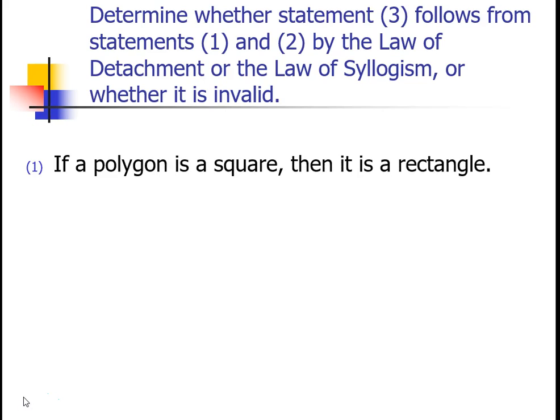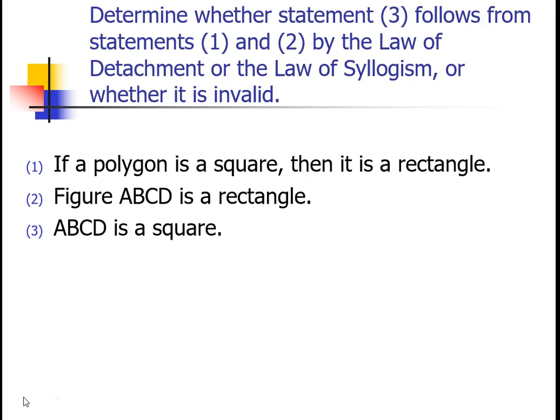Statement 1, if a polygon is a square, then it is a rectangle. Statement 2, figure ABCD is a rectangle. Statement 3, ABCD is a square. Determine if this is by the law of detachment, the law of syllogism, or if it's invalid.